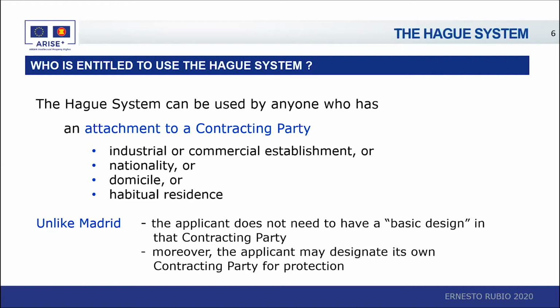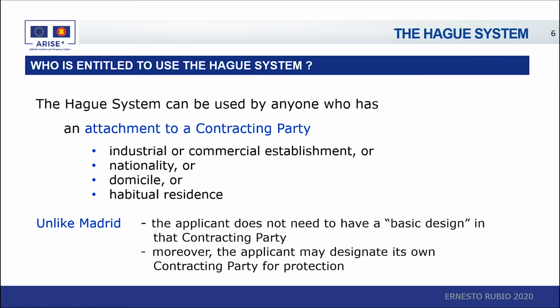But unlike Madrid, in the case of the Hague System, there is no need for the applicant to have a basic design in the country of origin. An applicant can file directly an application without having, before filing that international application, a basic design in his country of origin.